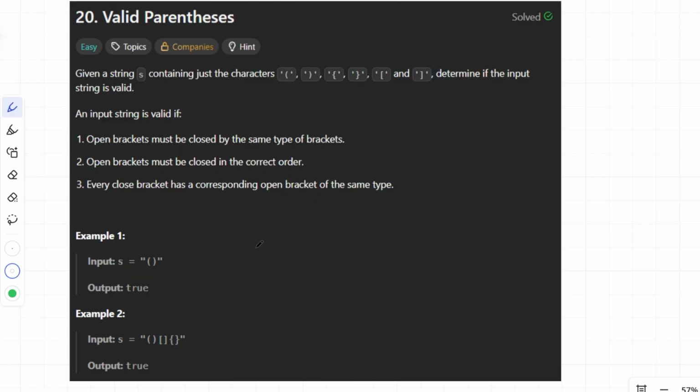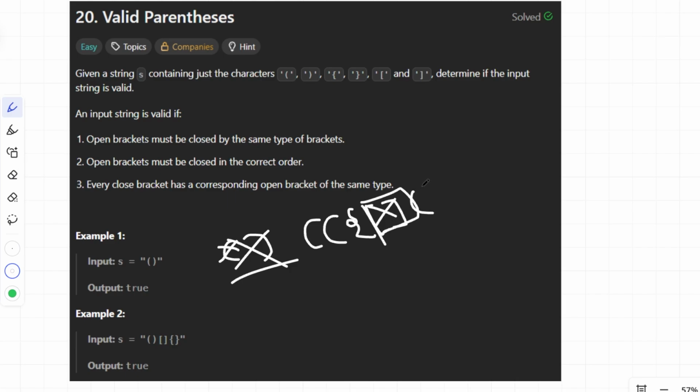What we have to understand first is that the string must start with an opening parenthesis, because it cannot start with a closing one. It is not cancelling any opening parenthesis, so it is not valid. We can enter as many opening parentheses of any kind until there is a closing parenthesis, and first we cancel that before entering any new opening parenthesis. Then again, if any closing parenthesis comes, we have to cancel that before entering new ones, and if another closing parenthesis comes, it will also be cancelled, right? Because of this condition, this string will be valid.